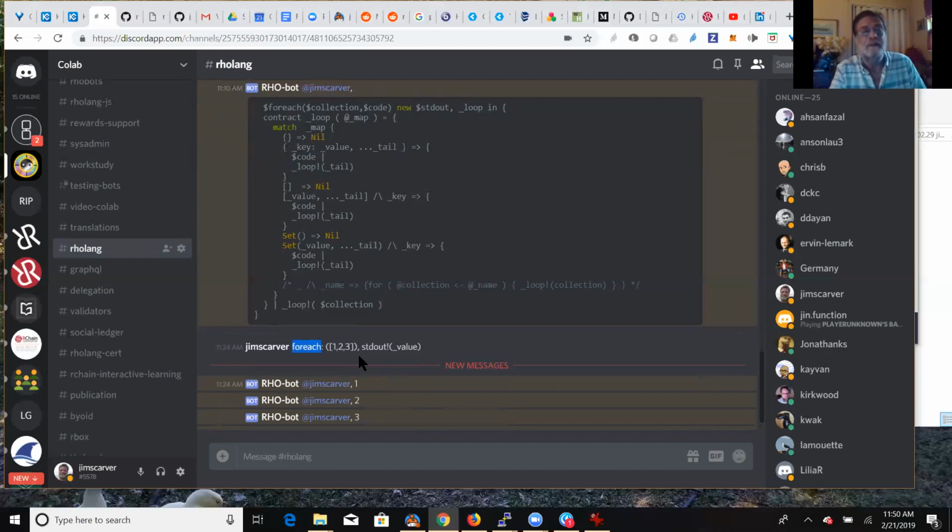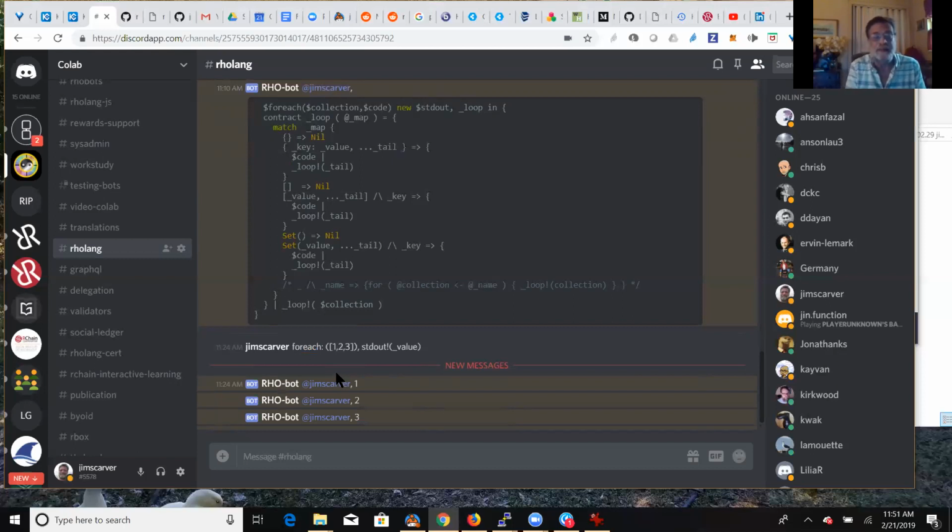So this would be the collection, and 2 would be the code. Well, actually it wouldn't work because it had too many arguments. So for lists or maps, we have to use parentheses.